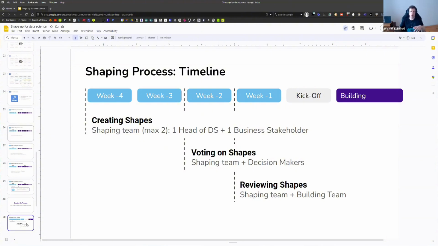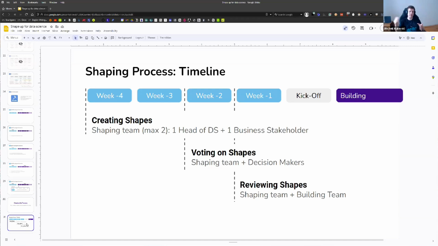Then we're going to take all the shapes that are created across potentially different business units, different business lines that the potentially centralized data science team needs to do. If you have data science teams that are specific to a line of business, then you'll generally be working with just one stakeholder and potentially creating multiple ideas for the things that might be very useful and very impactful to do in the next cycle. Then we're going to vote on shapes.